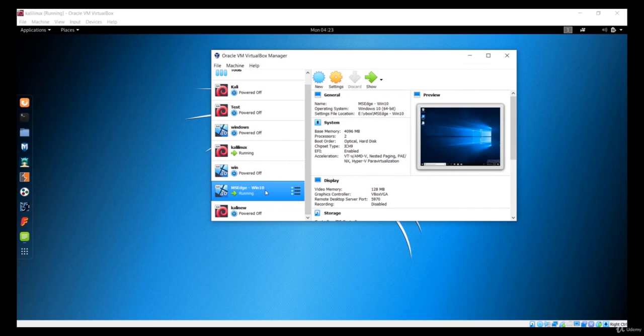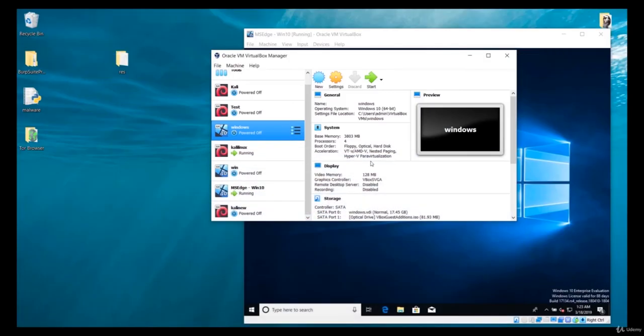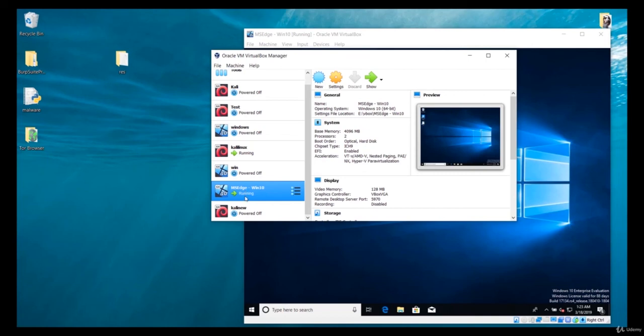And there is MS Edge, which is our Windows 10, where we'll run our machine. You can see the new Windows is the next one I have installed here. And if I start it, this is my original window, same as this Windows. What I'm saying is we have installed this MS Edge from VirtualBox.